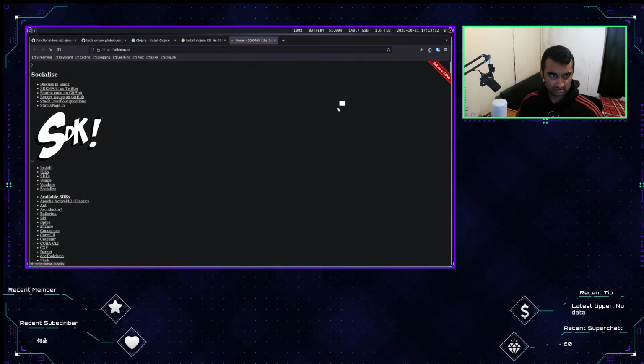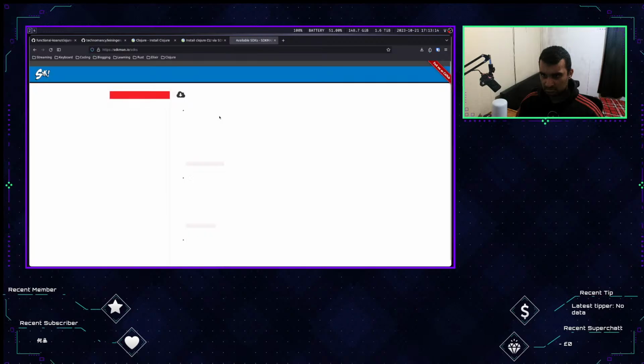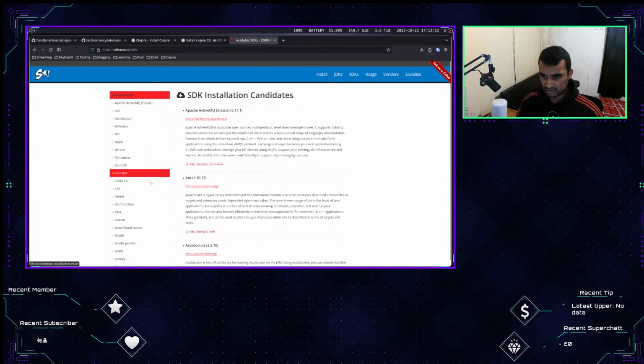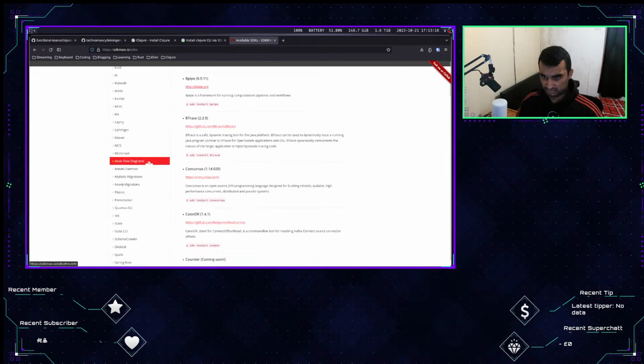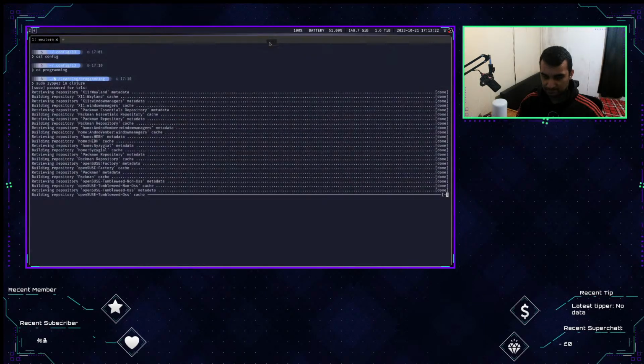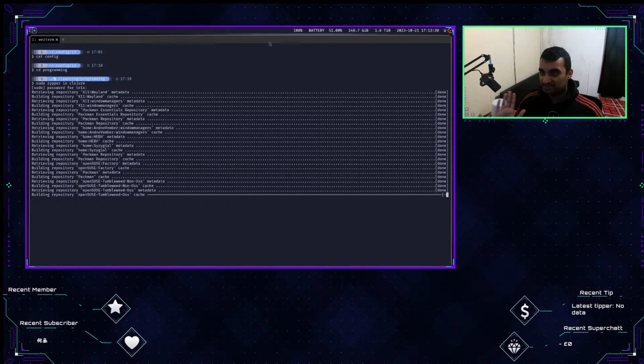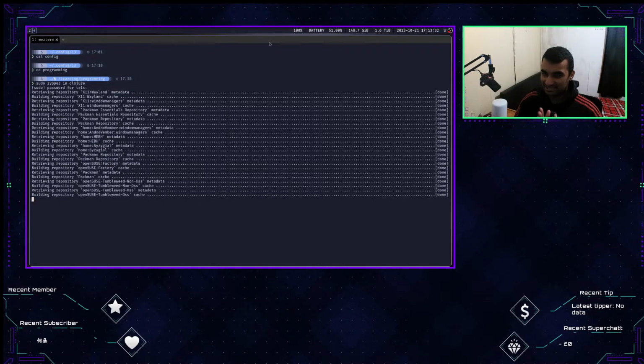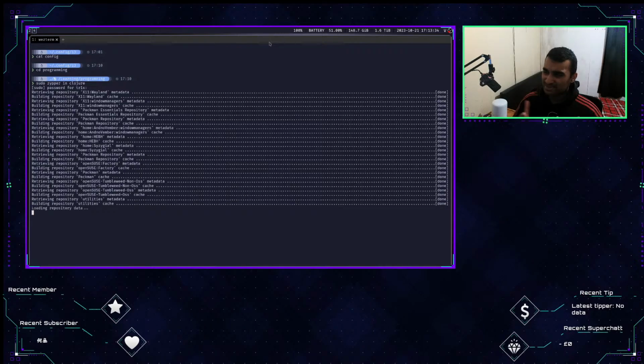Let's see. Oof. Got everything else. By the way, I'm keeping even numbers on this monitor and odd numbers on that monitor, just so that I can keep it in some way normal.